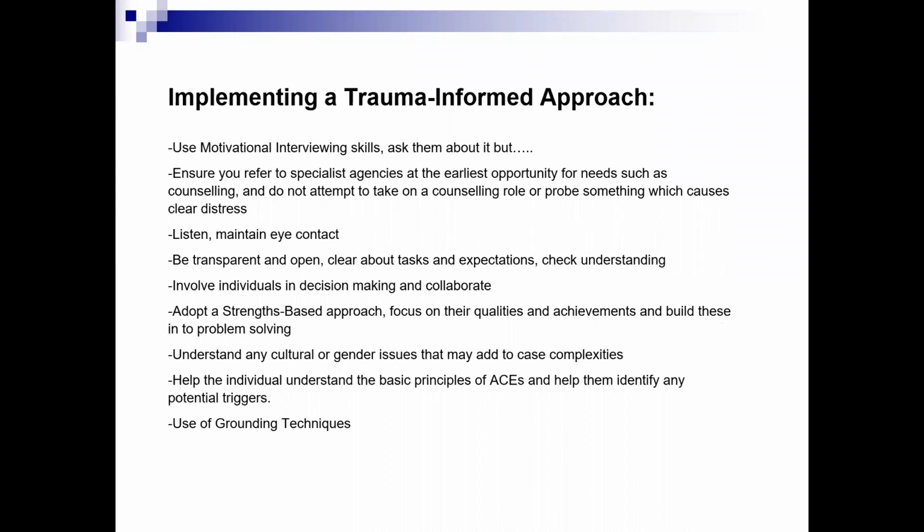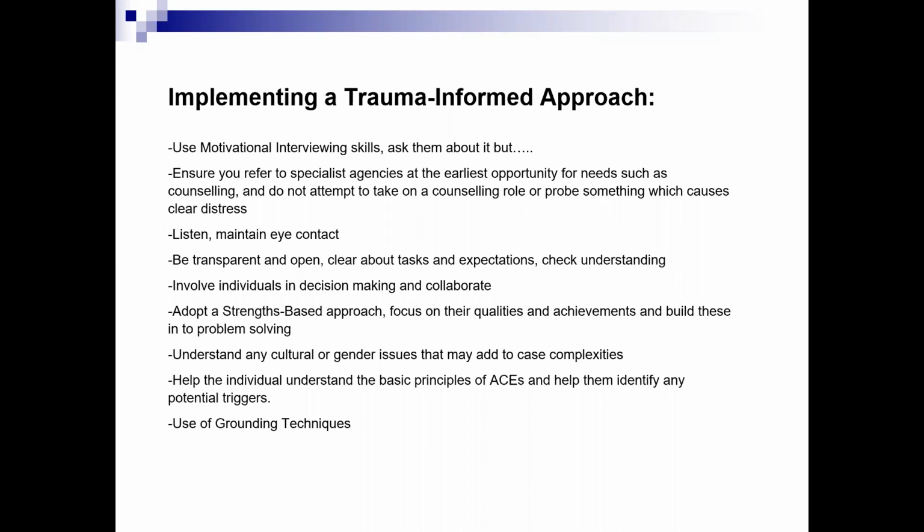So how do we implement a trauma-informed approach? Well, just by using those motivational interviewing skills, we can be really sensitive to this. And then we give them the choice whether they want to talk about it. We can ask about it, but just make sure that if you feel they need referral, for example, to a counsellor, you support them to do that rather than take on a counselling role themselves. Listen and maintain eye contact.